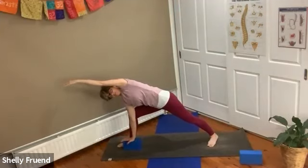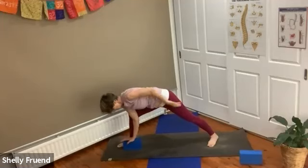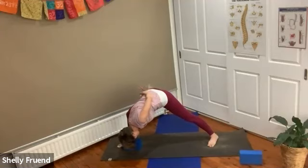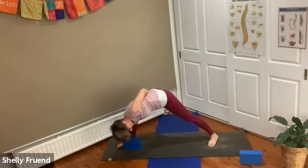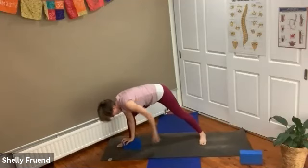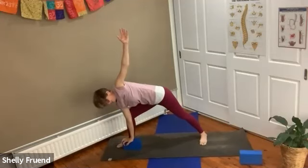If that might work to have the block, or if anyone wants to go into Baddha Hasta, you come forward, take that right hand underneath your leg, meet your left hand, and then see if you can lift yourself back up. You might need to shorten your stance to do Baddha Hasta, so notice what you need.